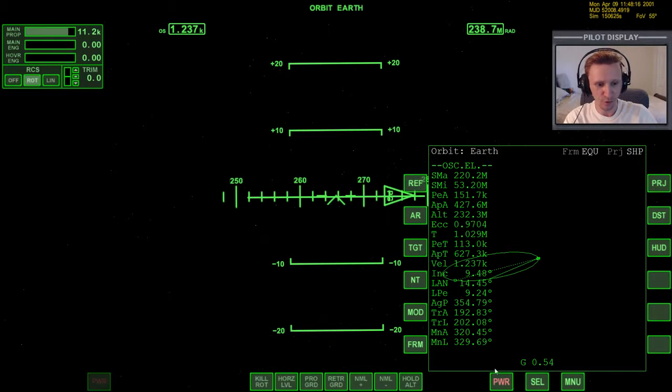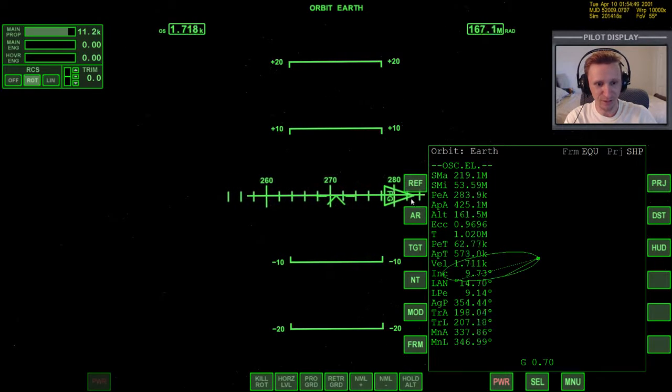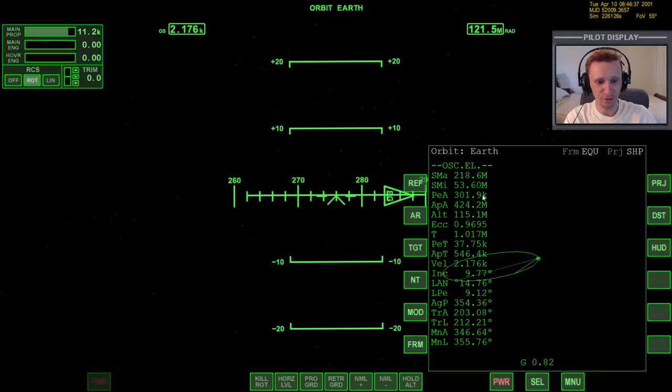And let's warp time forward, and we'll go out to the point where the gravitational influence is about 0.80. By that point, the information here becomes much more accurate, and we'll have a much better idea of what our actual PEA will be by the time we get back to Earth. So warping time forward until this says 0.80. Go to 1,000, go to 10,000. You can see that's continuing to climb. And I could have even come down quite a bit more than I did. Okay, now we're past 0.80, so this number is now much more reasonably accurate.